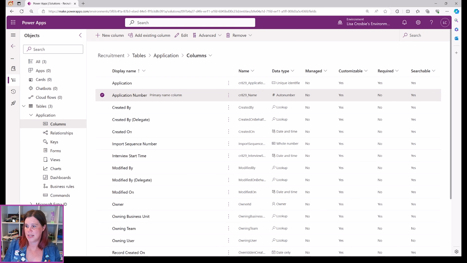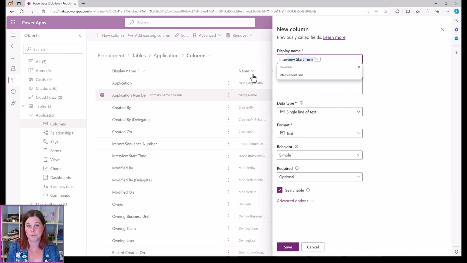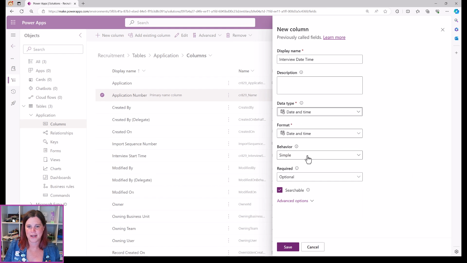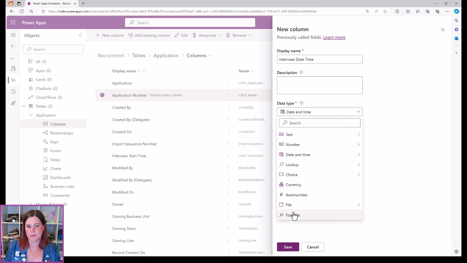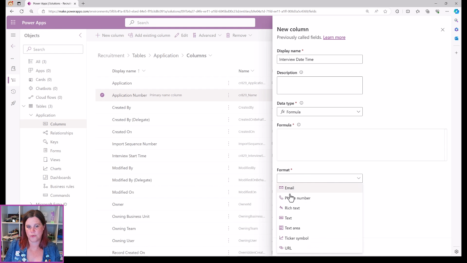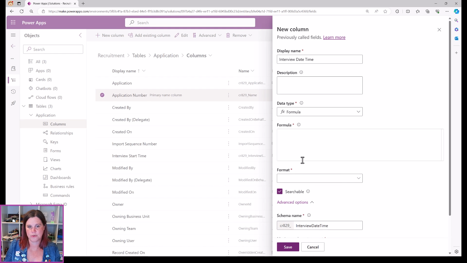And then I'm going to put in the interview end time, mostly because I want to show you that you can put in formula columns here. So if you are familiar with PowerFX, good luck to you because you've got some skills here that you're going to use again. If you're not, don't panic, it's all good. So this is also a date and time. So we could leave that blank, but in fact, instead of making it a date and time column, I'm going to come down here and say this is a formula column. And the formula, the format of the formula is going to be, actually, no, sorry, we're not going to do that yet.